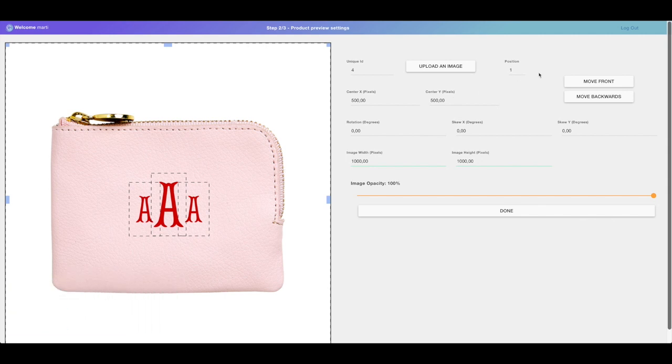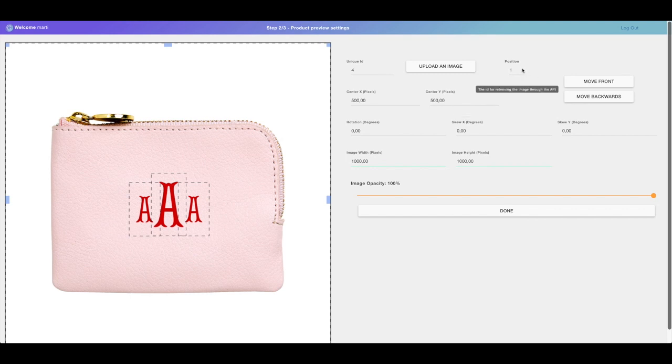So now the following thing to do will be to set the other 2 variations of colors that will be available. So we have in position number 1 the same pink purse that is the one selected as a background image.